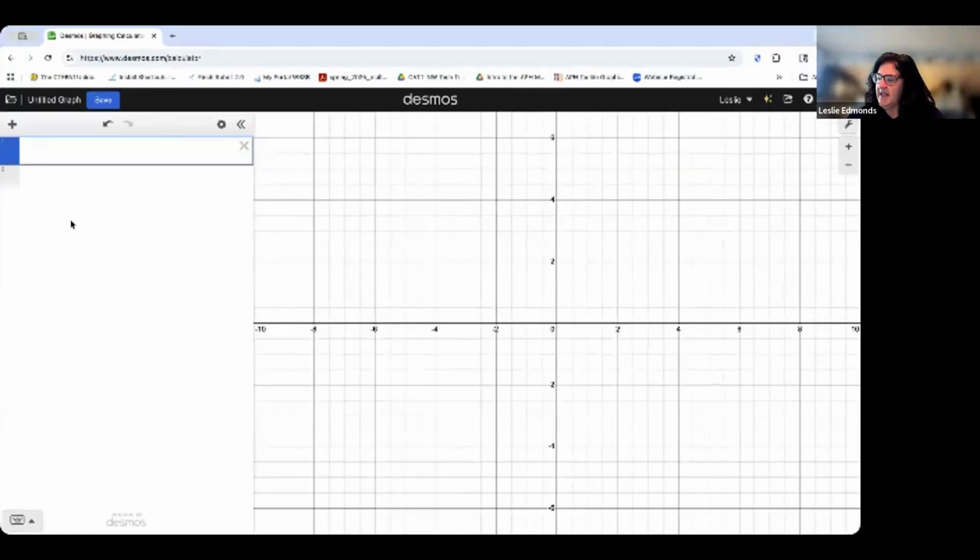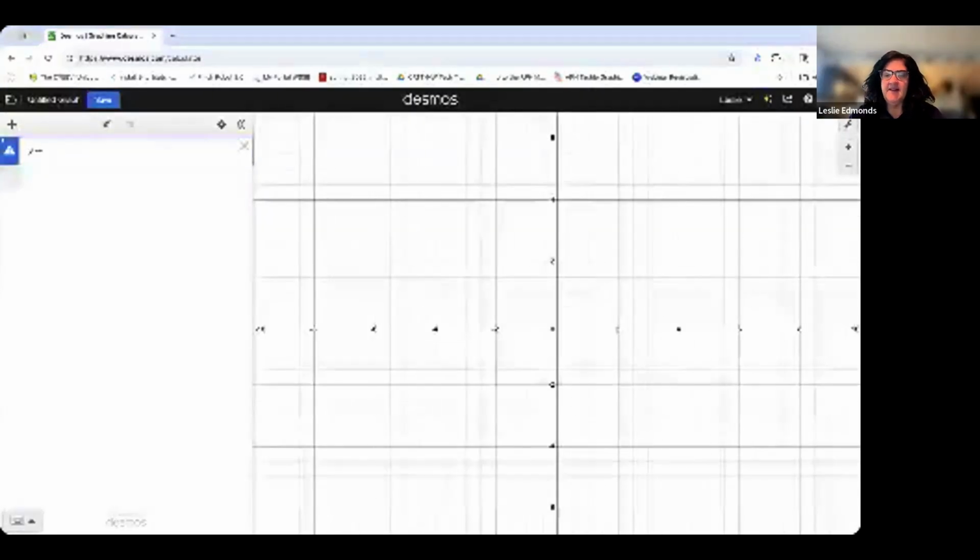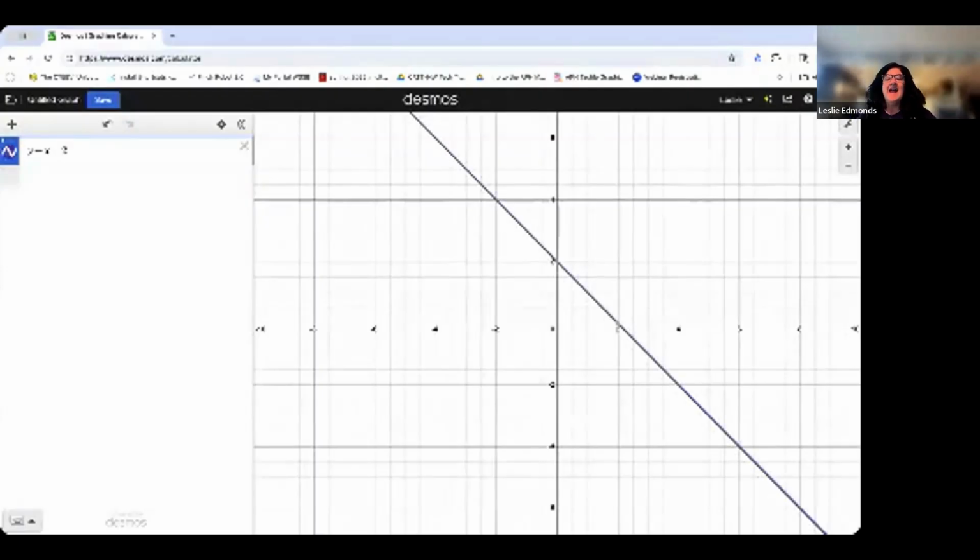And if we put in an expression, I'm going to do y plus x equals 2, correctly, hopefully. And it comes up with a graph line. And what's nice about Desmos is that you can increase the size of that graph line.